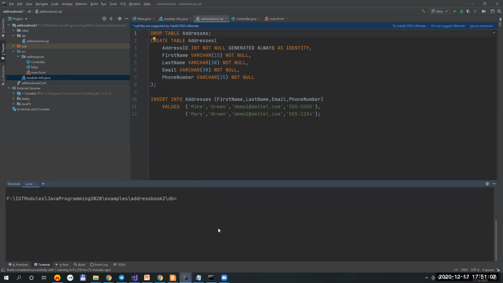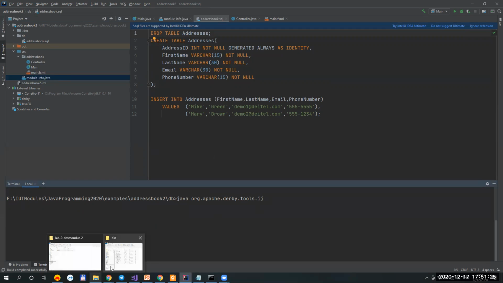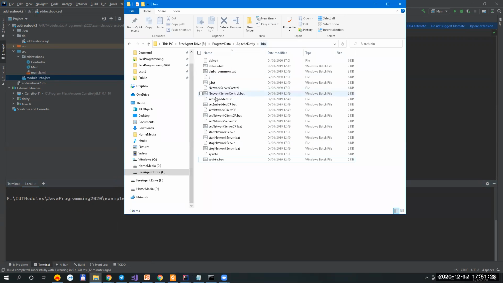The next thing I would like to do is run Derby's special tool, an interface, a client that helps me interact with the databases. If you come back to the Derby bin folder, you're going to see this ij.bat file. I can call it directly if I add this path to my environment variables, and then I can access ij.bat from anywhere in my console.